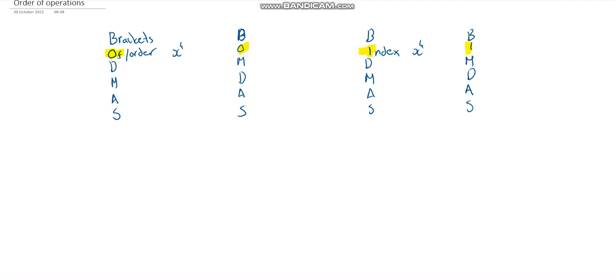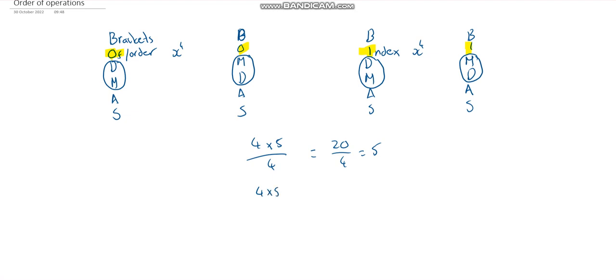The other part you'll notice is that the D and the M are the other way round. That's because it doesn't really matter what order we do those in. If I said I'm going to do 4 times 5 divided by 4, you could say 4 times 5 is 20, divided by 4 gives 5. But you could also say the two 4s cancel out, and I'm just left with 5. So you do the divide first. That's why we sometimes have Bidmas or Bomdas.